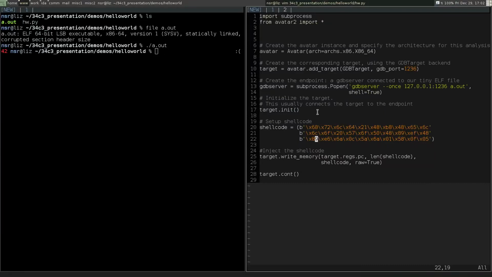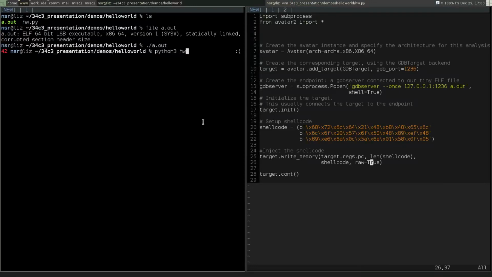Down here, we have some shellcode, which we want to inject into the target. This shellcode is basically just the shellcode for a simple hello world output on stdout. So it basically just does a syscall write hello world. Here is the interesting part of the framework. We instrument GDB from the outside. We advise it to write memory at the current location of the instruction pointer. The memory we write has the length of our shellcode, is our shellcode, and is raw memory. After we wrote this, we want to continue our execution.